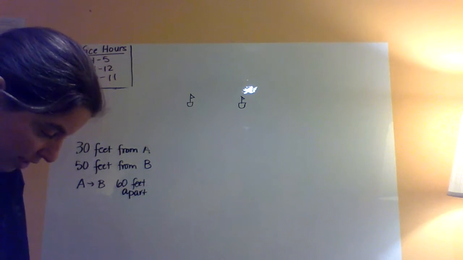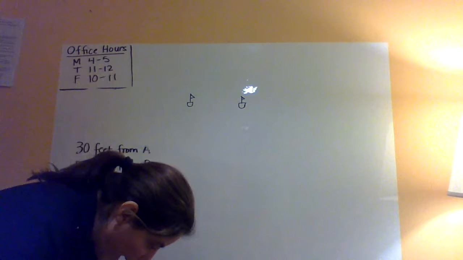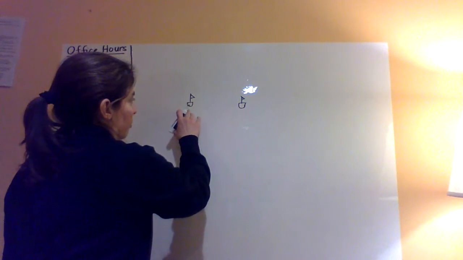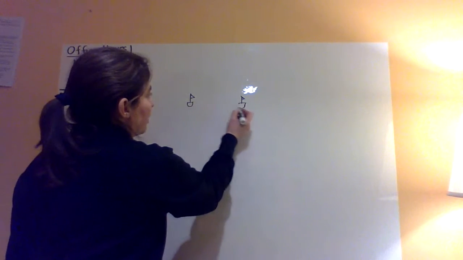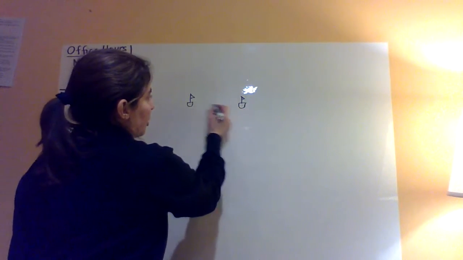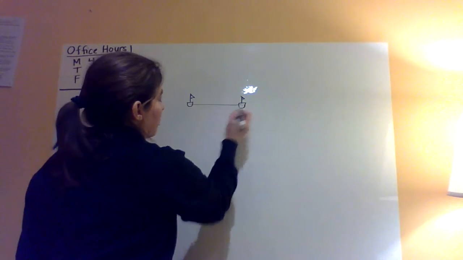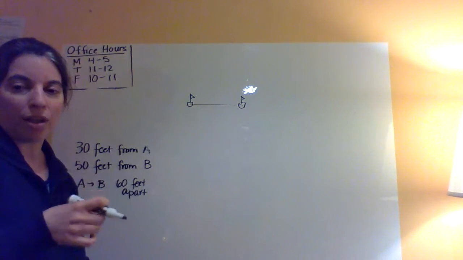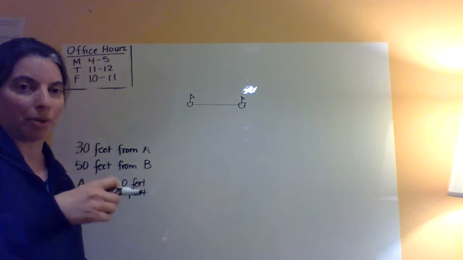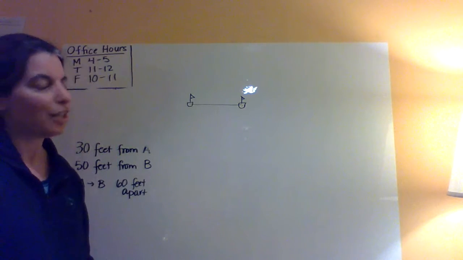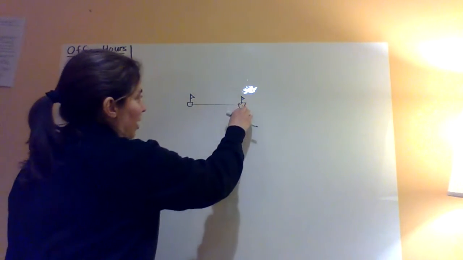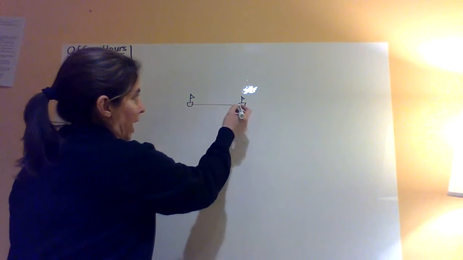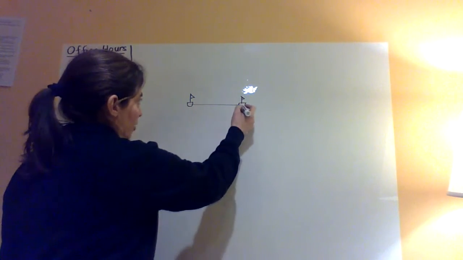And the radar is saying that the whale is less than 1 kilometer from boat A. So this is 1 kilometer, right? This boat to this boat is going to be 1 kilometer. Now it says the whale is less than 1 kilometer, but we know that less than 1 kilometer could be 0.9999999. So we can't really get as close as we can without just being at 1, and just knowing that, okay, we don't actually want to count 1. We're just going to count everything less than it.